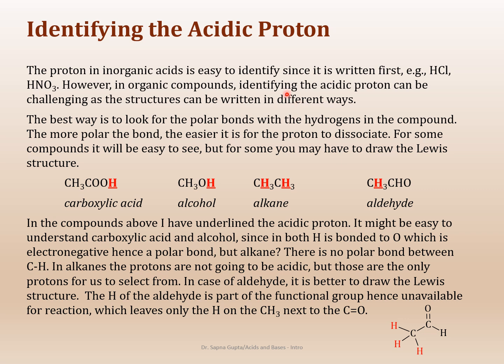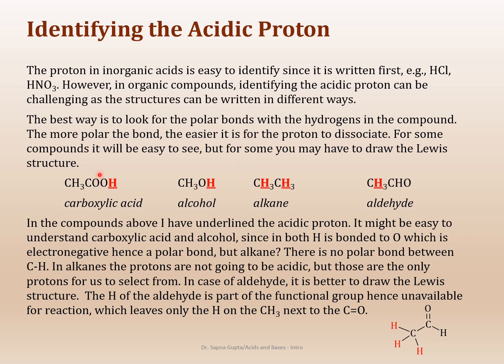One of the most important things we have to do in organic chemistry is identify the acidic proton. Because as I said when I showed you the examples, things are not clear all the time. So things may not look like an acid at all, but they are acids. Inorganic acids are really easy. You know exactly what you're looking for, HCl, H2SO4. You know where the hydrogen is. But for organic compounds, you have to pay a little bit of attention. The best way to look in an organic compound is actually to look for polar bonds. Wherever you have a polar bond, that hydrogen is going to be the acidic hydrogen.